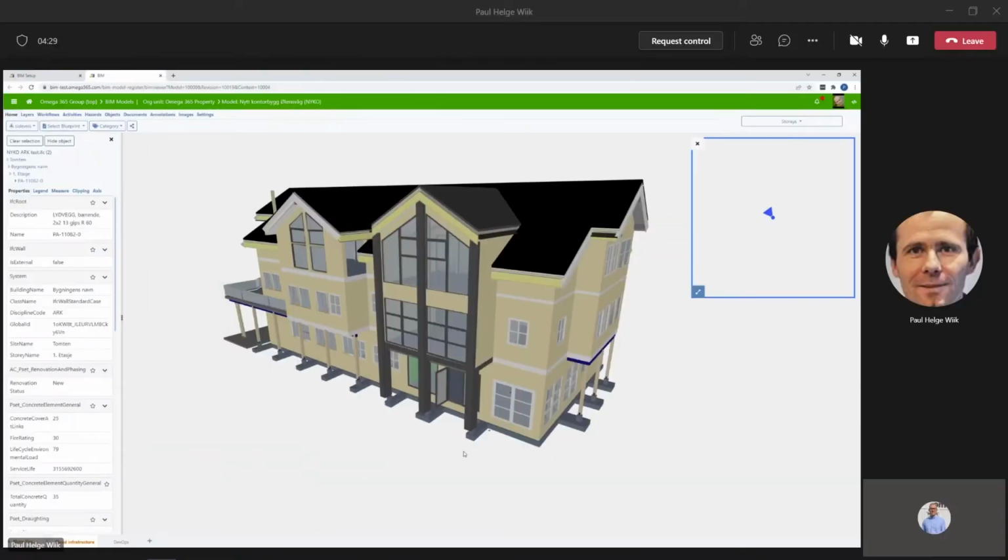Yes, today we're going to have a deep dive into the BIM, BIM behind the scenes. So we are joined by Paul Wiik. He's the product manager of BIM in Omega 365. Looking forward to getting something behind the scenes, some technical, and we'll see. Here we have Paul with us joining live from Kristiansund.